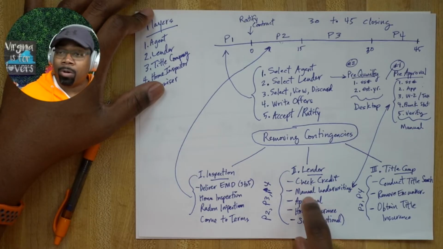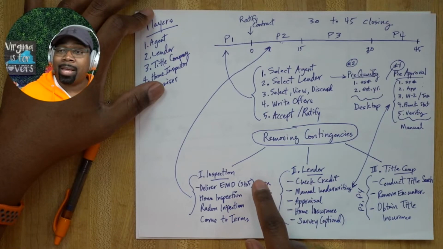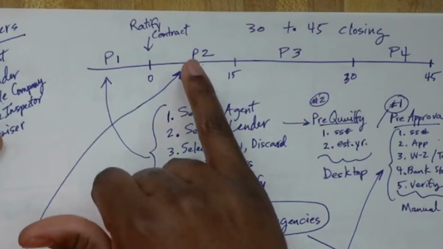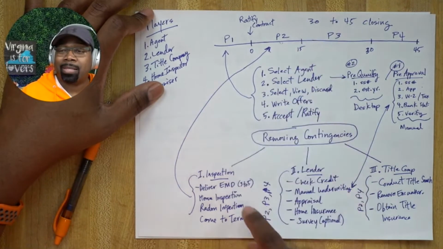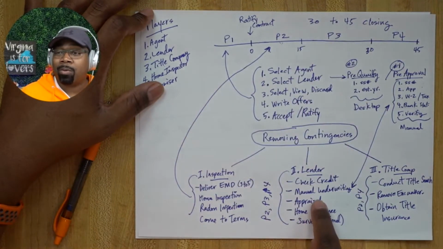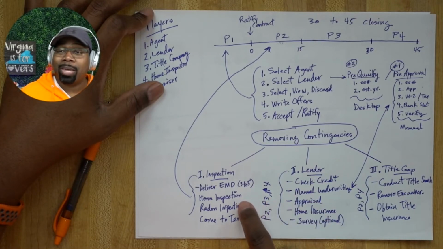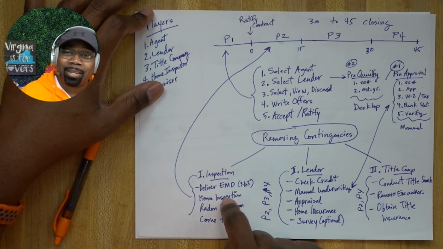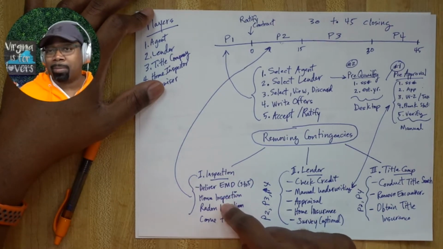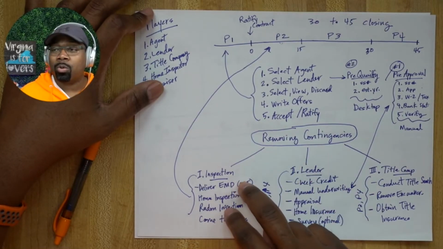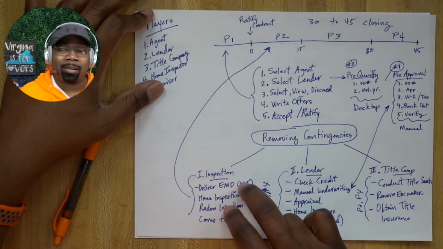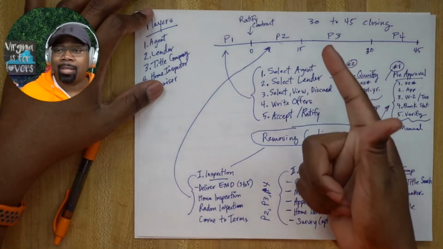The appraisal has to be ordered by the lender, and sometimes that's ordered in phase 2 of the process. Usually it's ordered in phase 3, because this is a hard cost of anywhere from $600 to $800. And so the lender kind of wants to make sure that you're getting out of the home inspection, because this is the only time you can cancel the deal outside of reviewing the HOA documents. We won't cover the HOA documents or the condo documents here, but those are the only two places you can really get out of a deal: reviewing your HOA docs and the home inspection.